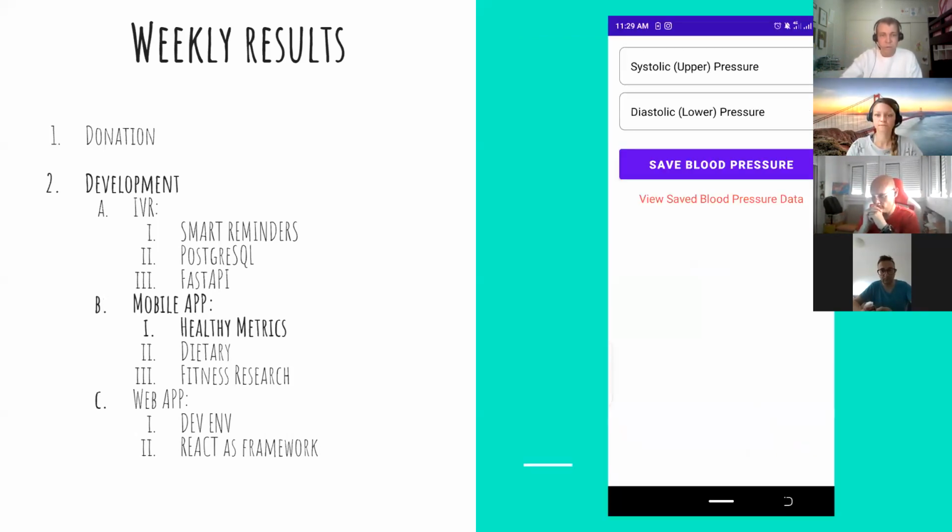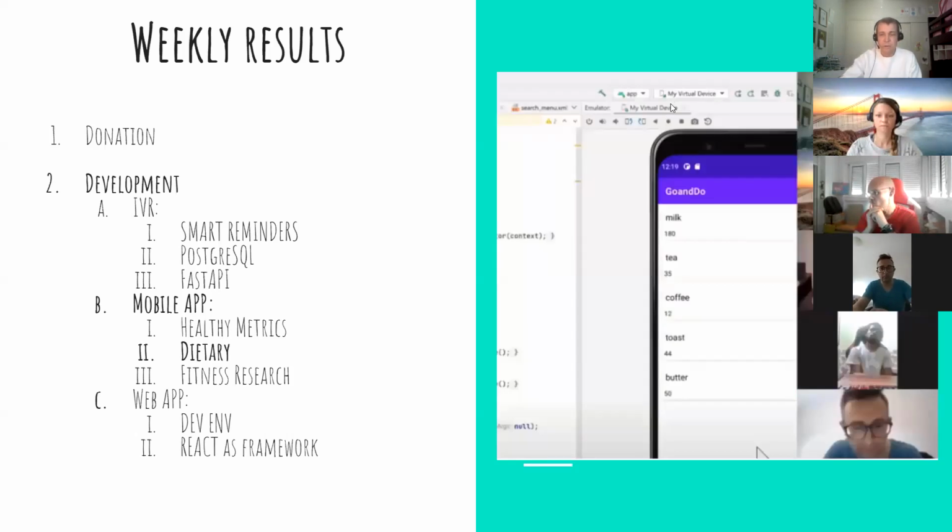From the mobile point of view, one of our volunteers prepared an application where it's possible to put in health metrics, and there is one of the screens of this. Another volunteer, if you were at the meeting yesterday, my son, prepared an application where it's possible to put information about dietary intake: milk, coffee, food.